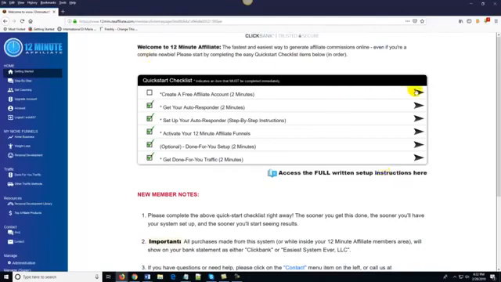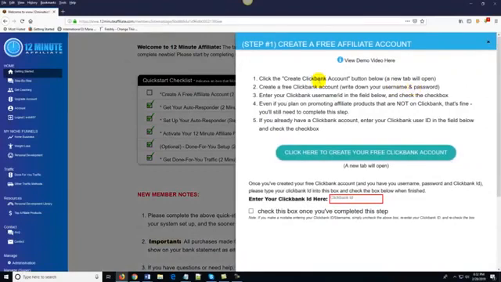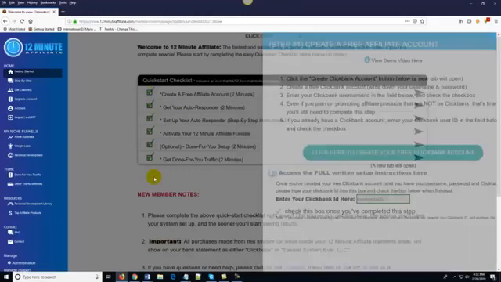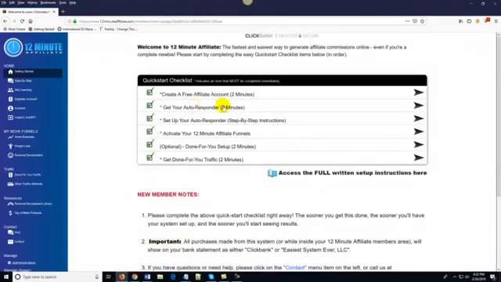So all you do, going back, is click on the action item, the first step here in the quick start checklist. You create your free account and then you come down here as it says and just enter in your ClickBank ID and check the little box and it turns green, and you see here that my check mark is now there and I'm good to go and I'm done with the first step. Second step, get your autoresponder, right? And the same thing, all you do is click on this little icon or this little arrow. It tells you what to do. It has a video for you if you're not sure what to do and it walks you through it, right? It's really, really easy to do.